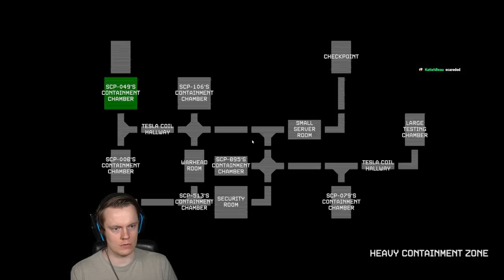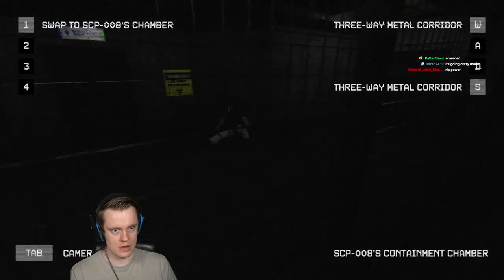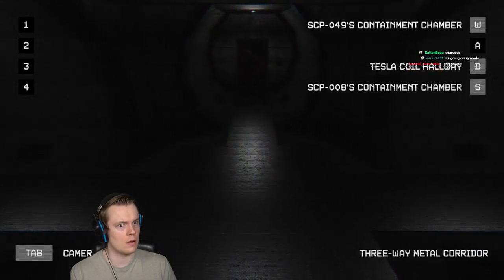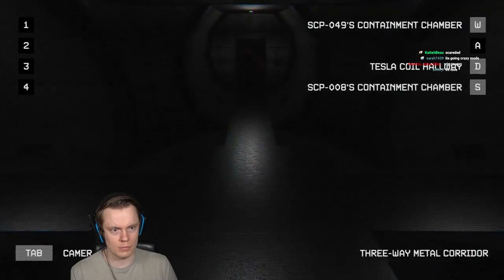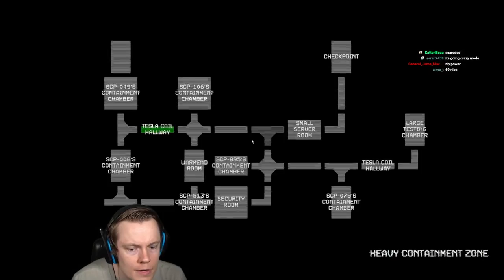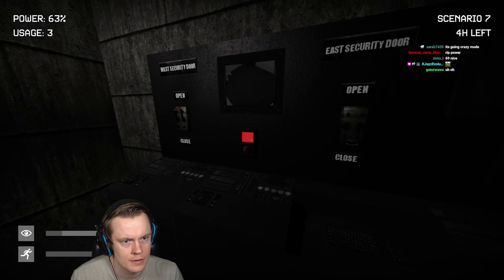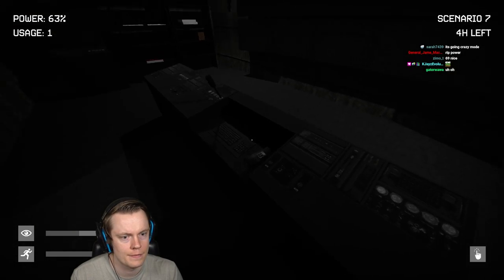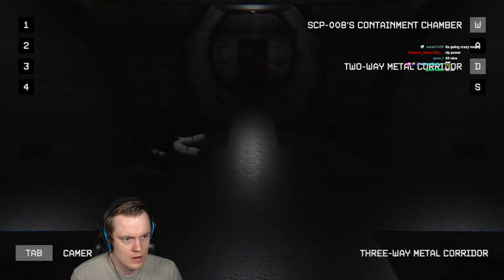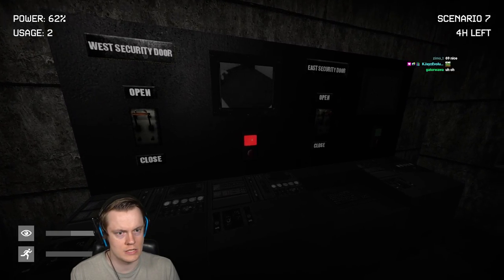Okay, I'm keeping the right door closed for now because I have no idea where that guy is. I also have no idea where. What? He said something in here. Did he go this way? I don't know. What's going on? I'm losing so much power because of this. I can't do this, man. Oh, come on. Check the things.